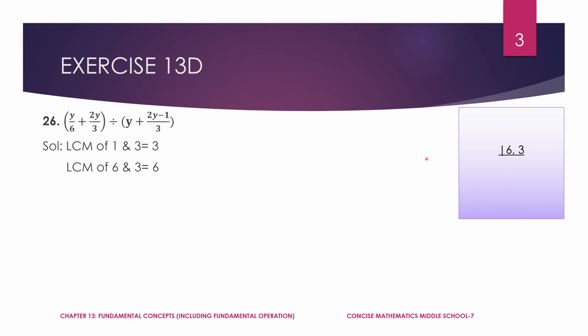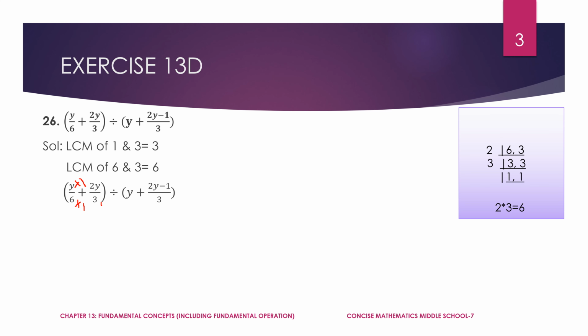Just write 6 and 3. Always start with the minimal number, with 2. 2 3s are 6, and 3 you can write down as it is. Now 3, 3 1s are 3. Right? So multiply the prime factors. 2 into 3 becomes 6. So now our target is to make the denominator equivalent to 6, because when you took the LCM of 6 and 3, it came 6. So to make the denominator into 6, you need to multiply it with 1.